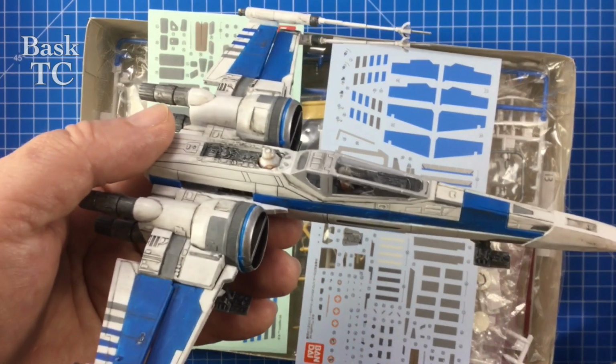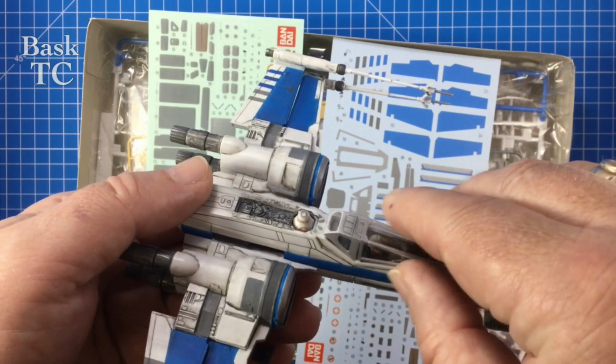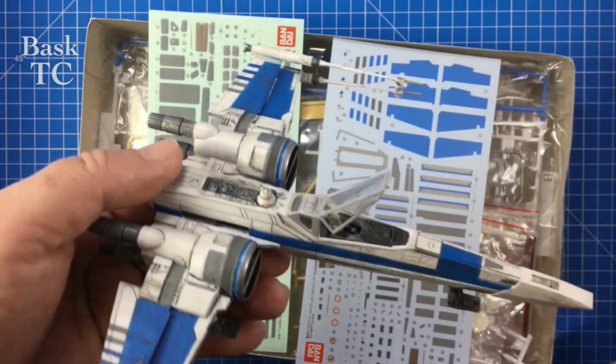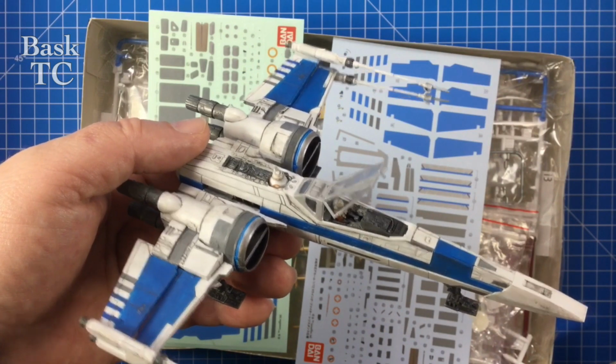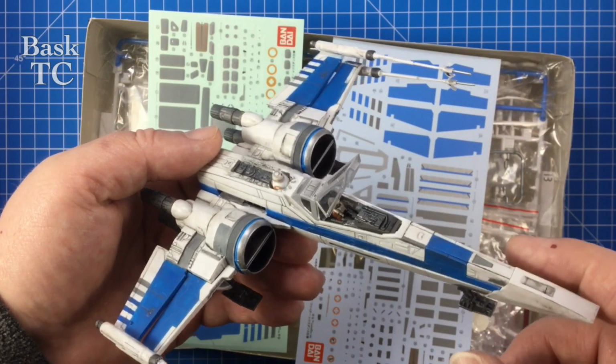And the canopy, or my canopy, is the clear one, and I've masked it using the stickers. And it came out fine. It's good. I've done the whole interior, everything.